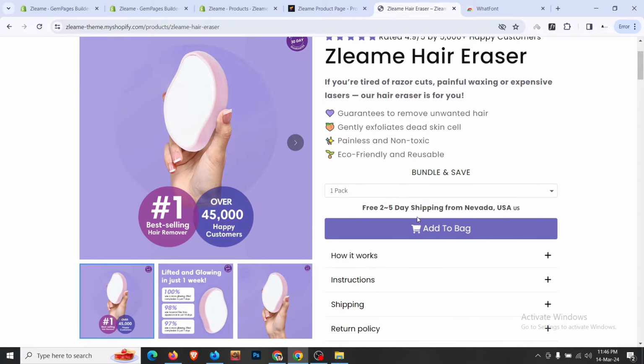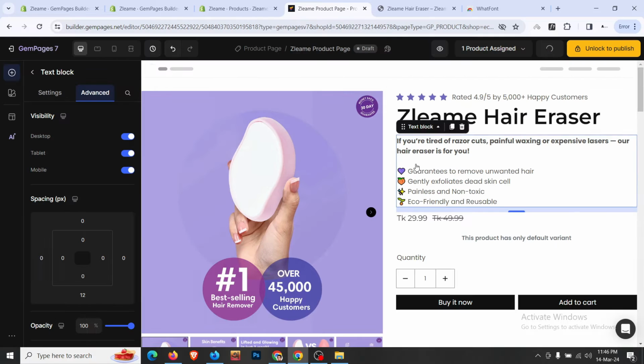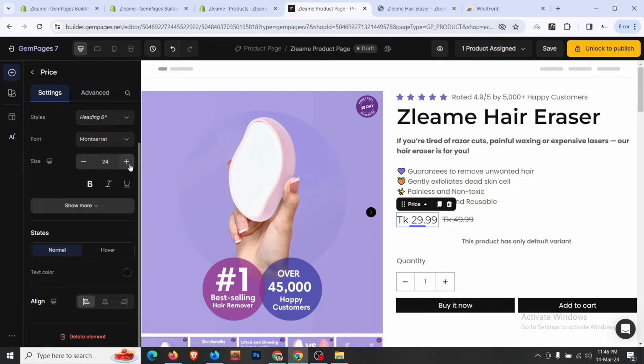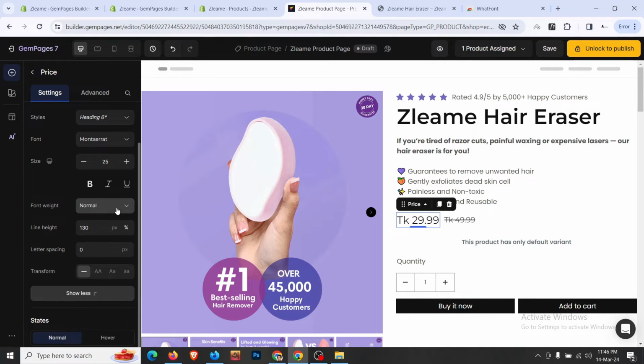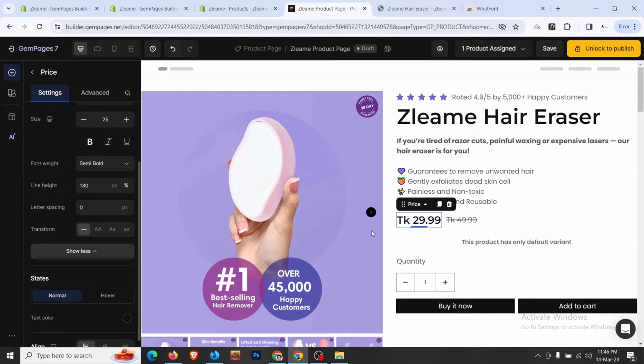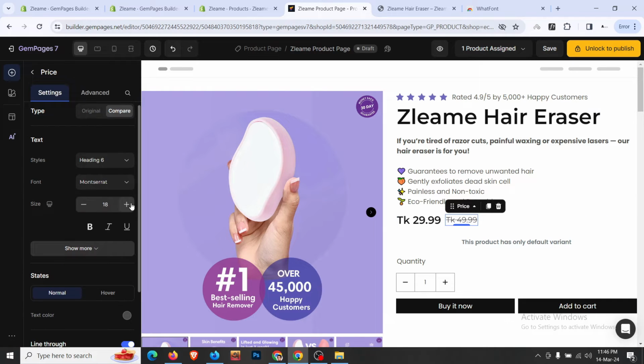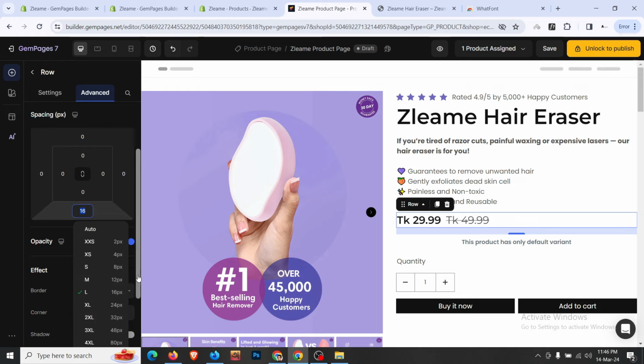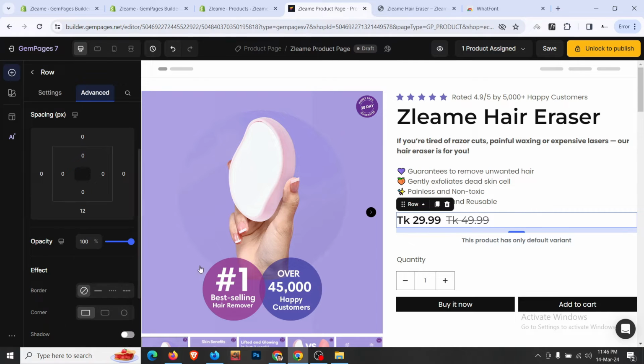And for pricing, currently this template does not have pricing, but if you are using a bundle app, then the pricing is not required, but for now we need the pricing, right? So for that, what I will do, I'll click this price, and then we'll make it something larger than currently it is. So go to there and make it semi bold, and for this also let's make it 25, I think, is the text. Okay, that is perfect. And also let's make the bottom margin 12, so stay consistent.